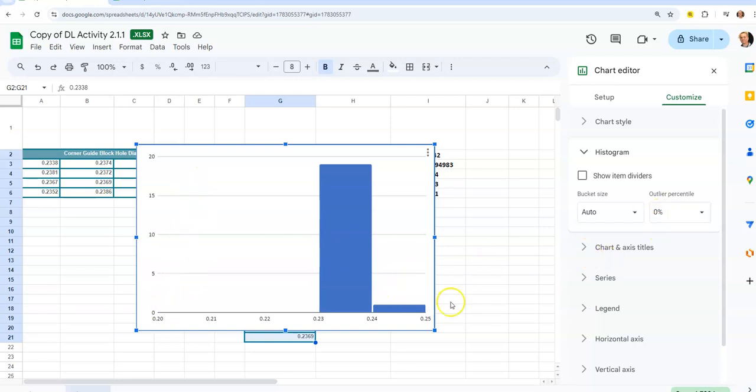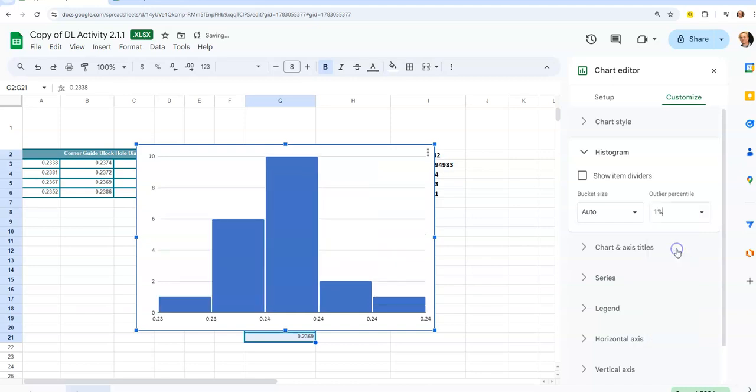Right now we're at 0. There are 0 outliers here, really. We have one gigantic thing and one small thing. I want a better representation of the percentile of the outliers, so I'm going to go to 1%. You're going to see it shift this over to where it's going to look more like a little bit of an evenly distributed bell curve, if you will. I can change this to, let's say, 5%. It might look a little bit more like it.